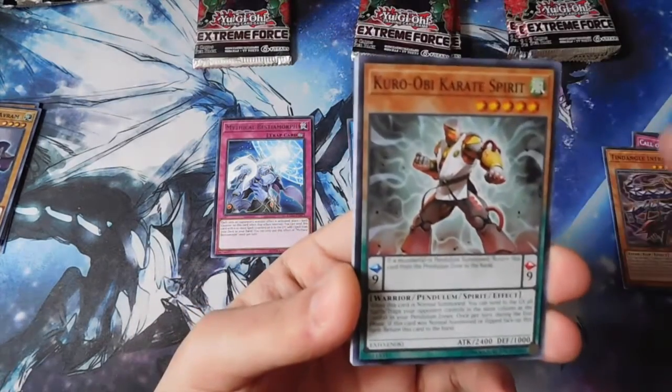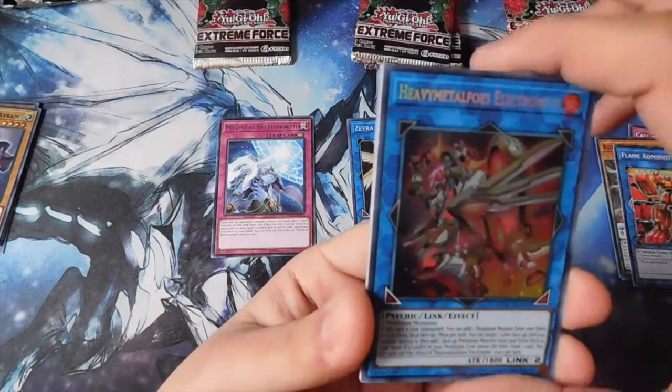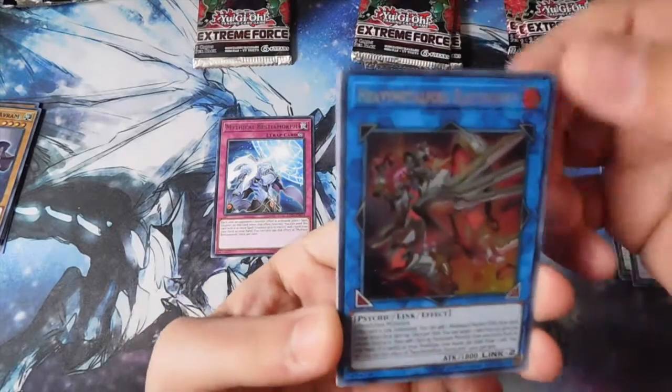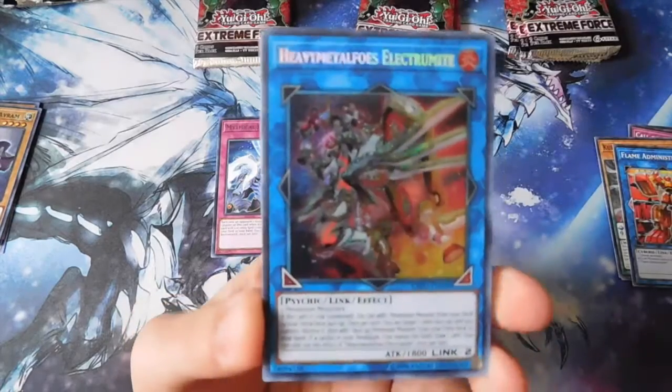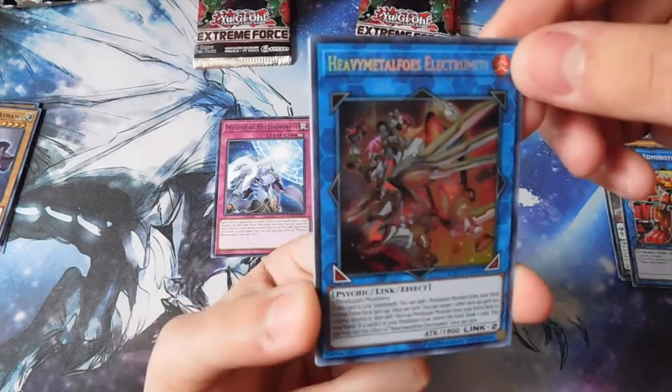Tenpai Dragon Intruder, Kuro Obi Karate Spirit, Flame Administrator. We got a heavy. Oh my, no way! I got Electrumite. What? How much is this? I haven't checked, but this is the most sought after card in the whole set. And a freaking secret rare Heavy Metal Electrumite.